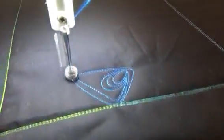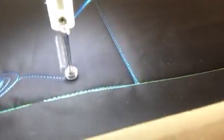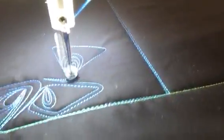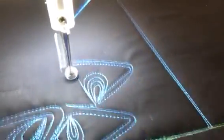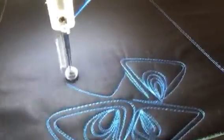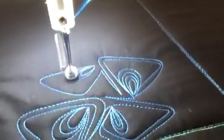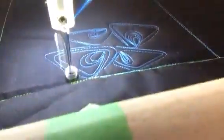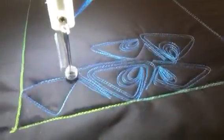I'm going to do some triangles, and inside that triangle, we're going to do some pearls. Then we're going to echo out and do some pearls in the shape. You want to make sure as you're building this that you're building it from the side of the one before it. I'll show you what I mean by that. You want to come up a little bit and then do the next one. If you build it right from where you come out, they'll just spin, because they'll all build off of the point.